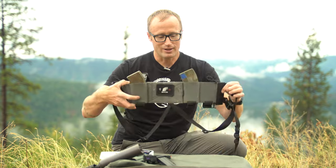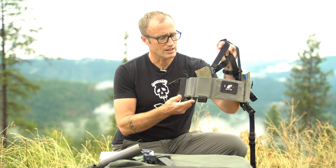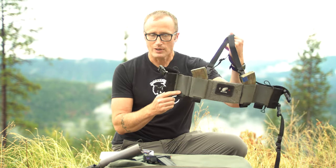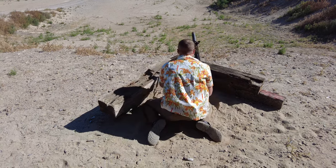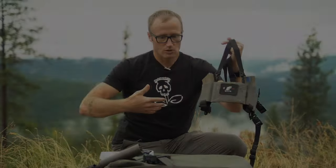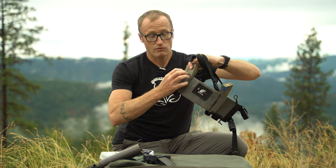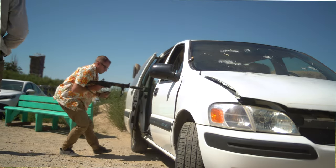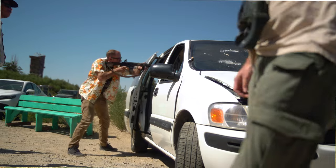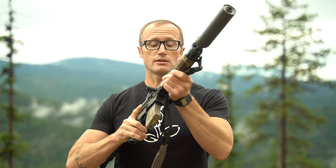For rifle, I ended up wearing this chest rig — I reviewed it before, I think I used it at a Thunder Ranch night vision class. It did a great job for me: it's by Unobtainium Gear. It basically has four cells around the sides. The front is actually slick, so if you tuck a shirt up it lays flat but you still have access to your magazines on the sides. On the front of each cell there's a slot for pistol mags if you want. Really lightweight and comfortable.